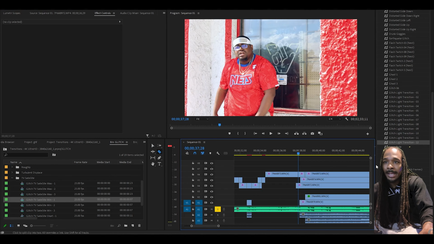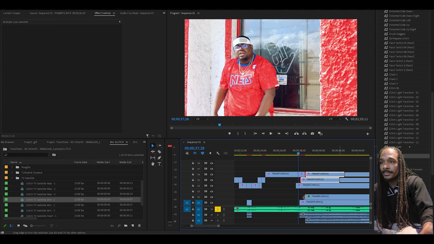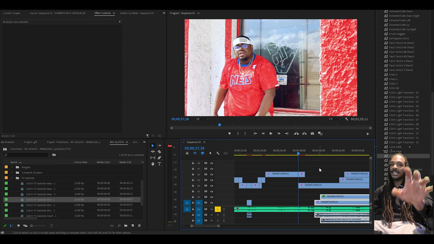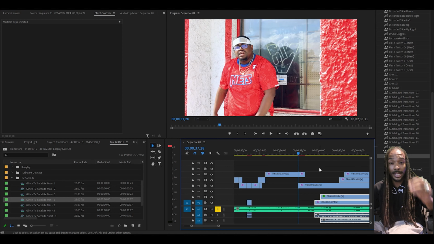So to stick with the theme of what we've been doing, we're going to Luma smoke this one again so that it fades down into the scene underneath. Because when you use certain presets or effects, you want it to stick with a theme. You don't want things just haphazardly happening and all kinds of random stuff everywhere. You want stuff that has to make sense. You know what I'm saying?